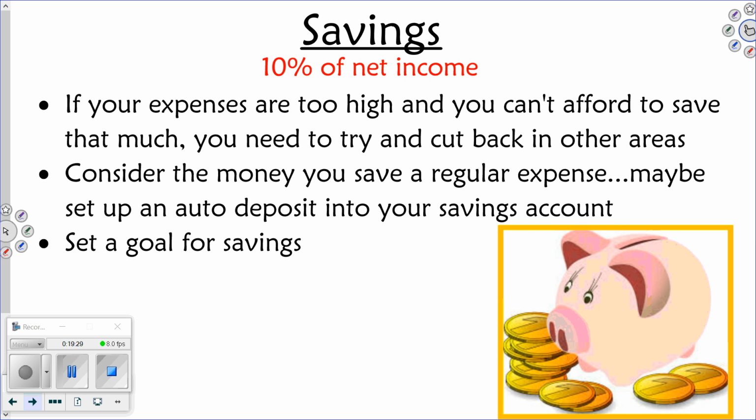Yeah, and you get used to not having that money. Do you know what I mean? So you learn to live without it, and then you're automatically always saving. Now, I would suggest a separate savings account. Don't just put it in your regular account that you spend money out of every single day every time you go shopping, because you'll spend it.